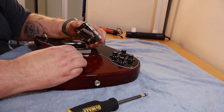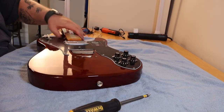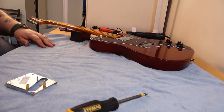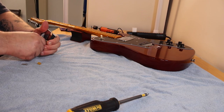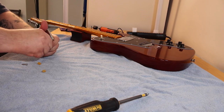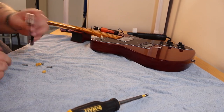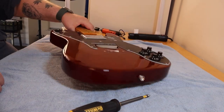Something I didn't know is there was a sticker on the bottom of the bridge that was stuck to the body of the guitar. It was a little bit of unhappiness for me, but it's covered, and with the new bridge in place, you don't see it. So I removed the little rubber nibs that hold on the three screws.